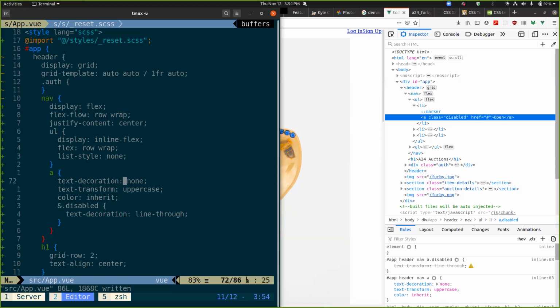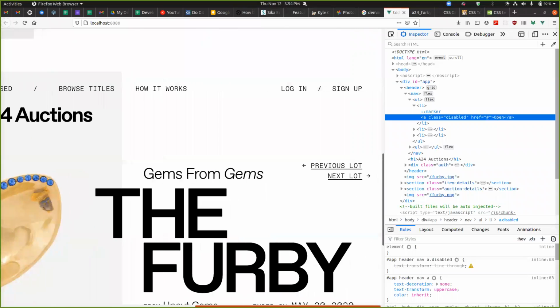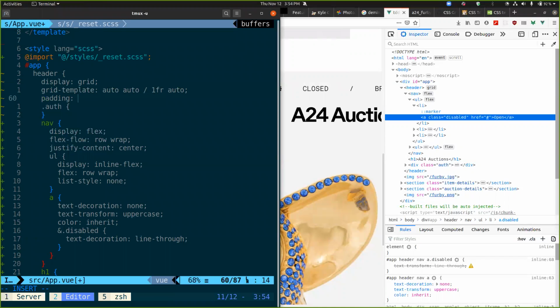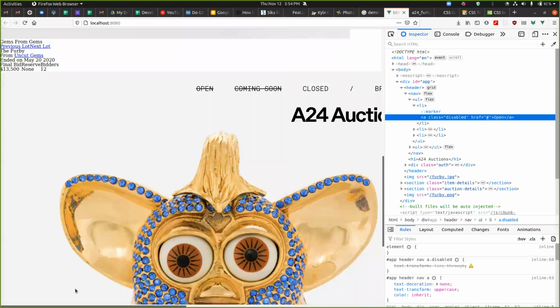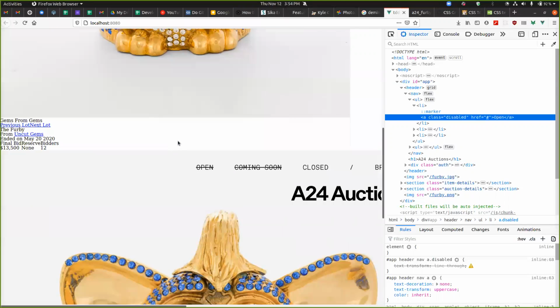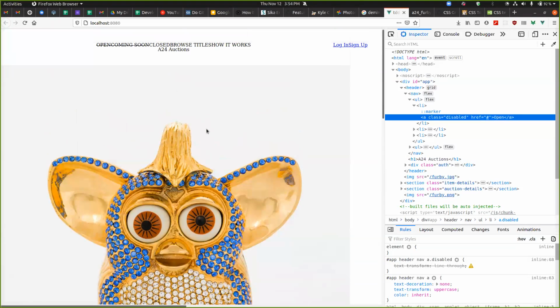Padding wise, let's see. Does the entire container have some padding on it? It kind of does. So I'm going to start that at 24 pixels, maybe. Okay. Or more. So I'll make that 48 pixels. All right, that's kind of getting me more in the ballpark.